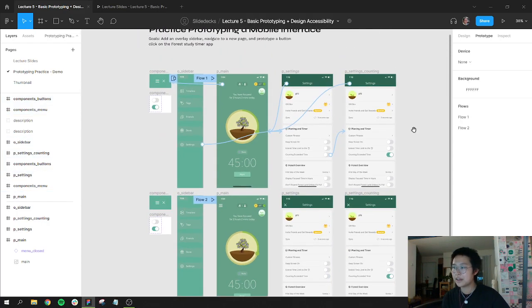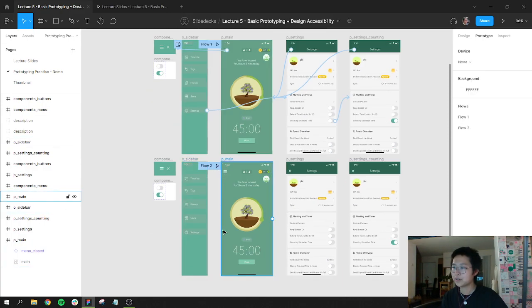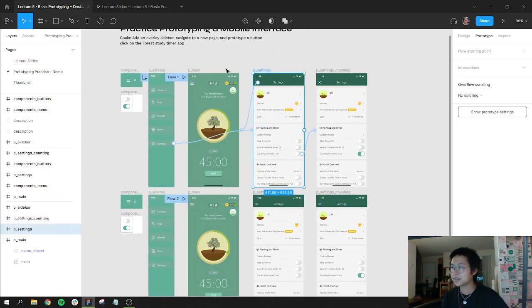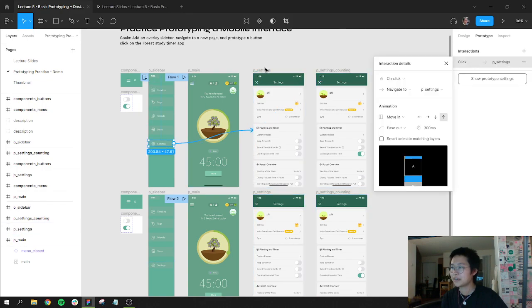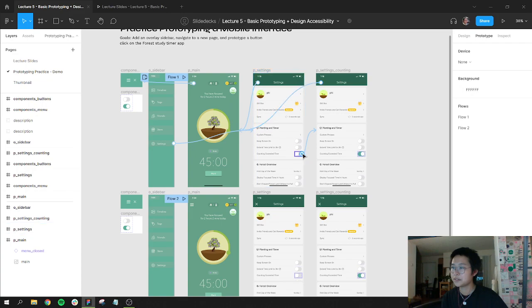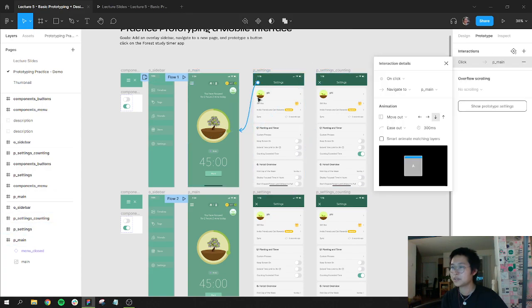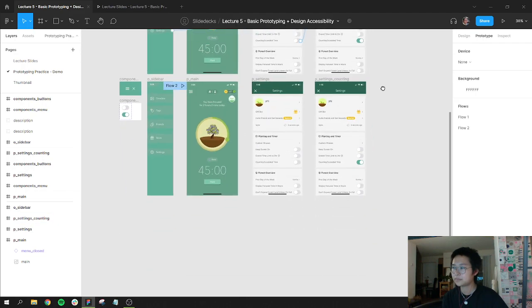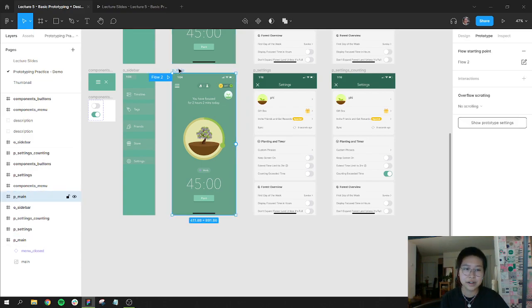So I'm here, and what I wanted to do is basically some quick navigations. This is the home screen. From the home screen, I want to be able to add this overlay. The sidebar is basically going to pop up and show up here. And then it's also going to have a settings screen, which I can access from the overlay. The settings are going to allow me to open this screen. And from this screen, I want to be able to toggle this button on, and then also go back to this home screen. Okay. Double checking this to make sure I know what's going on. Yeah. Cool. So from here, I want to add my first interaction.